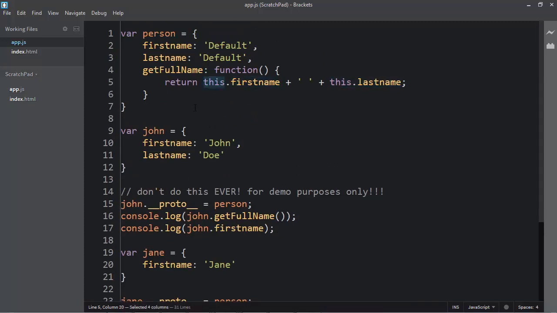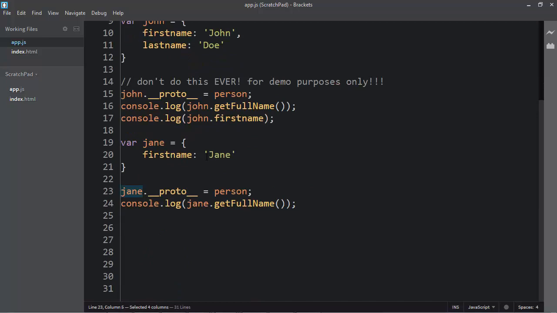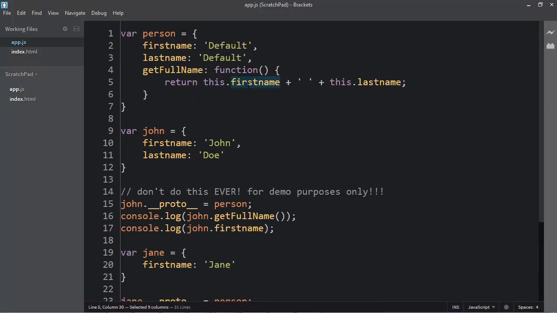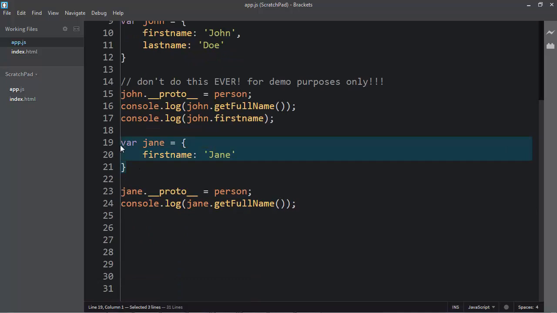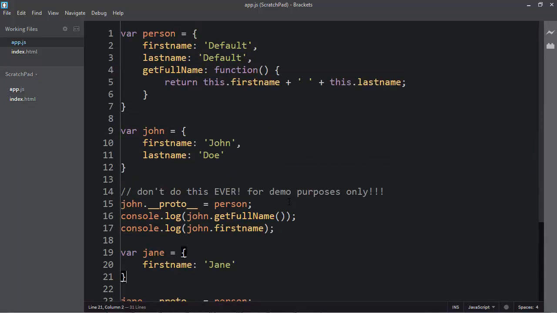And for starters, what is the this keyword going to be pointing to? It's going to be pointing at Jane. So it's going to search for first name and for last name on the Jane object and move down the prototype chain. Jane only has a first name property. So what will Jane.getFullName return? You have an answer?